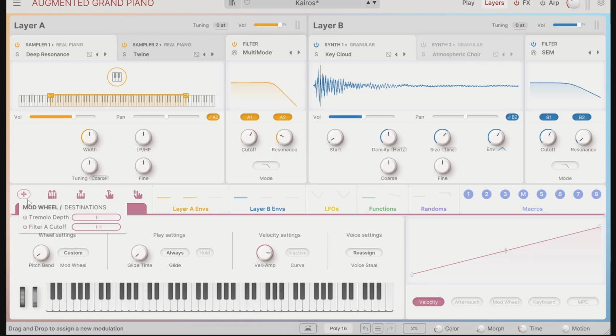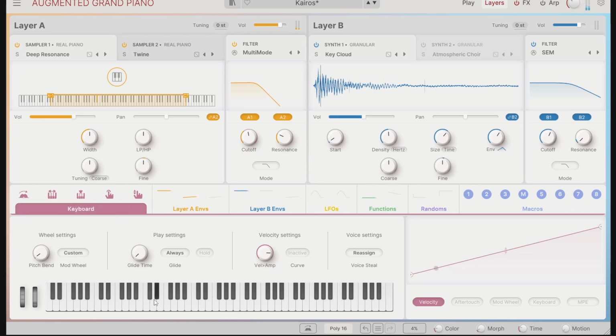If you want to use the mod wheel to modulate the cutoff, then you just drag and drop, same as the other modulations. And then if you want to key track, I'm going to take it to the cutoff, and it's the only modulation that we have. If you don't know what key track is, it's the values of your keys.